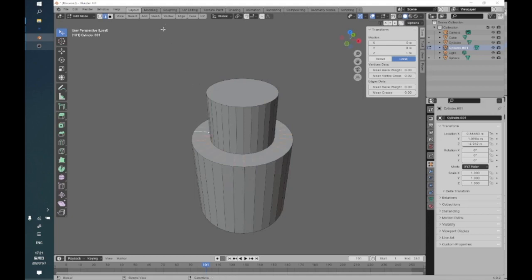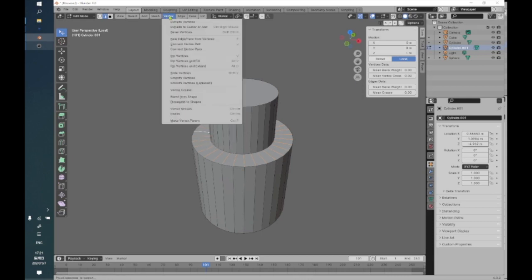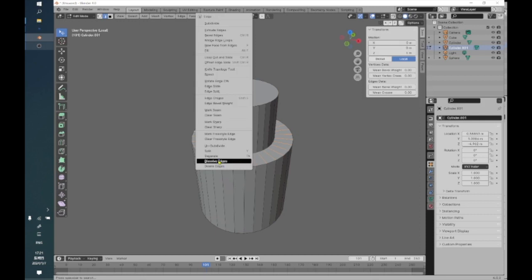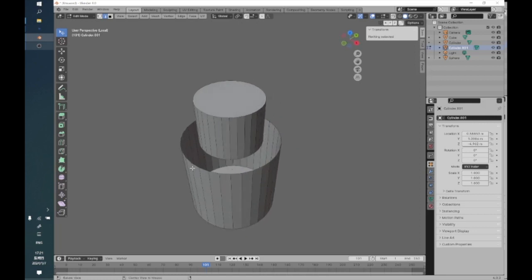Dissolve edges, you can also access it through here. No, seems not. But you can use the right mouse click, and then you get dissolve edges and delete edges. Dissolve edges will just dissolve the edge, but the surface remains. If you delete the edges, you see the surfaces will also disappear.